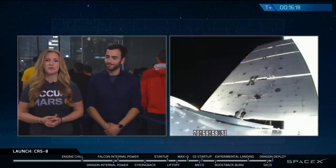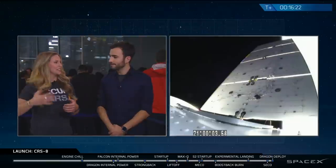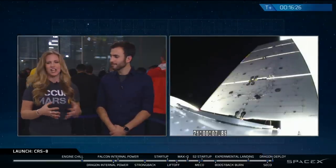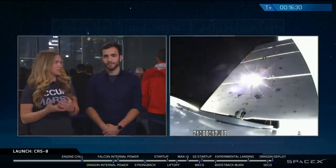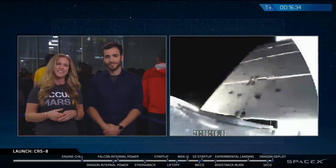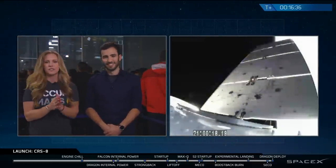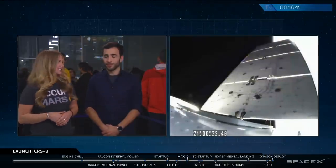Exactly. So like we said before, today we are taking a BEAM, an inflatable module that will be living on the International Space Station for the next 2 years. We'll be testing this technology to see if this is something that we could use in the future. Applications for this are boundless. It's really exciting. Possible space hotel, who knows? In addition to that, we have lots of materials for science experiments that will be happening on the ISS as well.